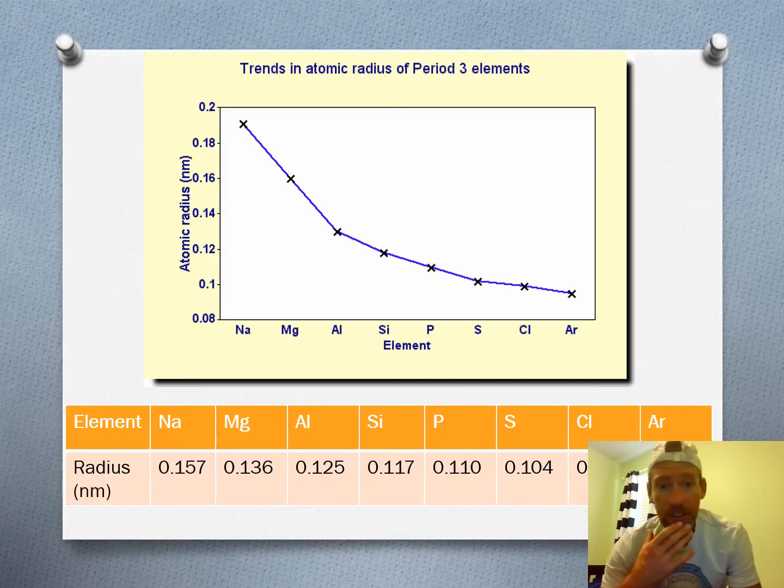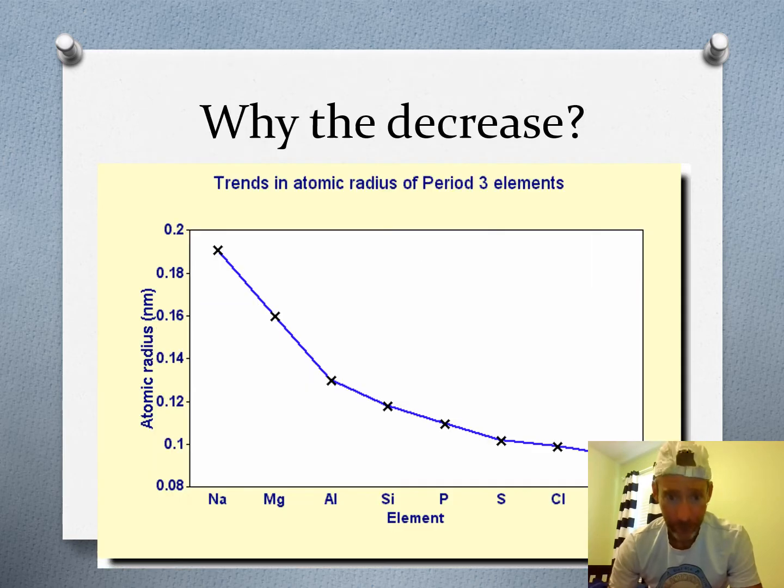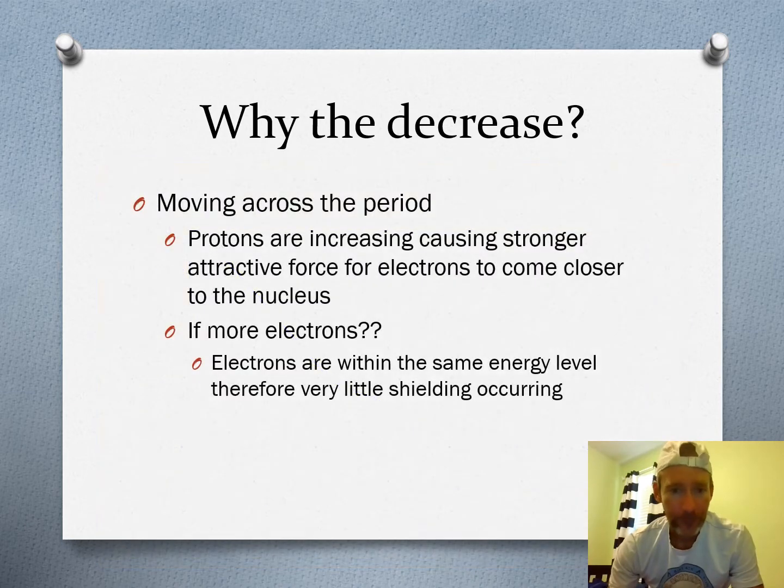So the first thing is radius. As you go across period 3, and they love period 3 on the ACE Chem exam, the radius is decreasing, which makes sense because the number of protons is increasing, the relative energy level is not, so the outer shell is not increasing. You just have a stronger pull on the electrons. That's why the radius is decreasing. The number of protons is having more attractive force on the valence electrons, pulling them in tighter, and you get a smaller radius.